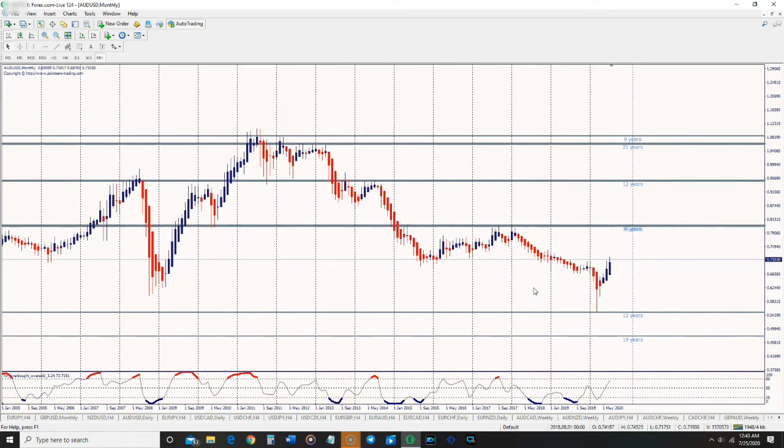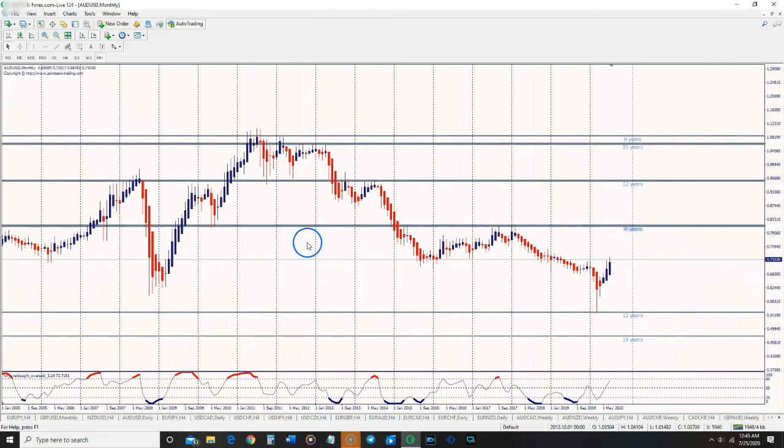Because what you want to happen is that you want price to line up. You want the monthly, the weekly, the daily, the 4-hour time frame, you want it all to line up. That's how you have the most optimum trade possible, if price is trading in that direction on every time frame. Okay. All right. So on the monthly chart, we look for long-term movement.